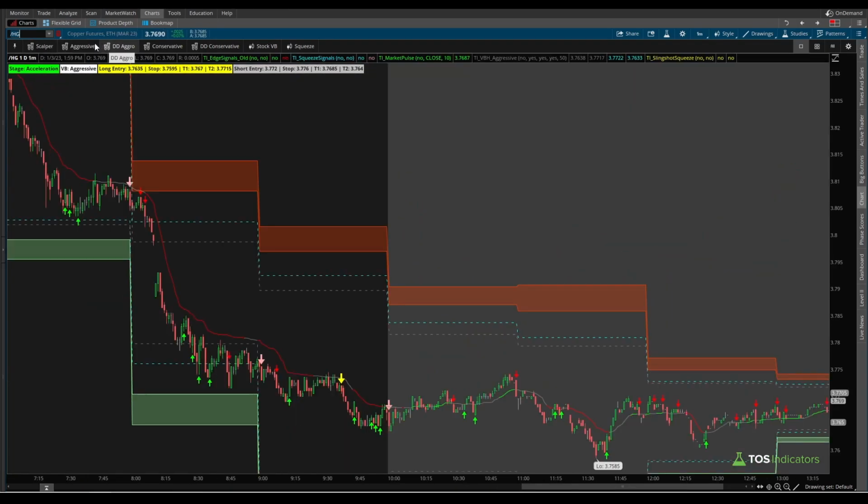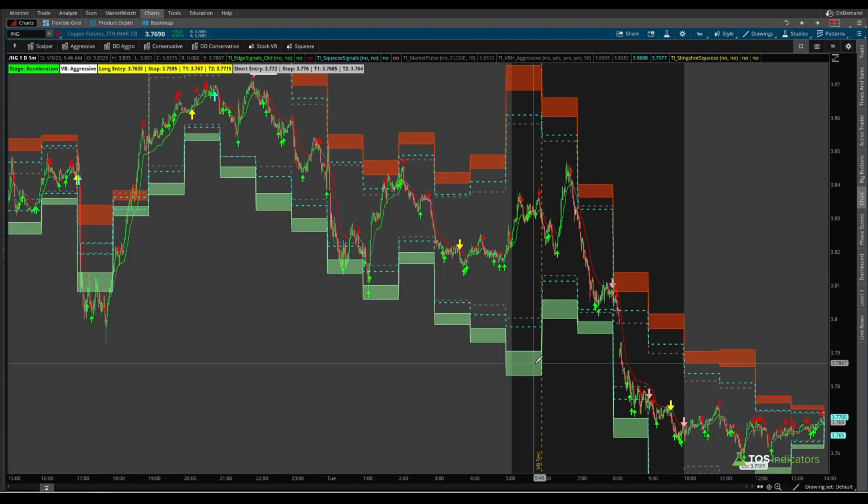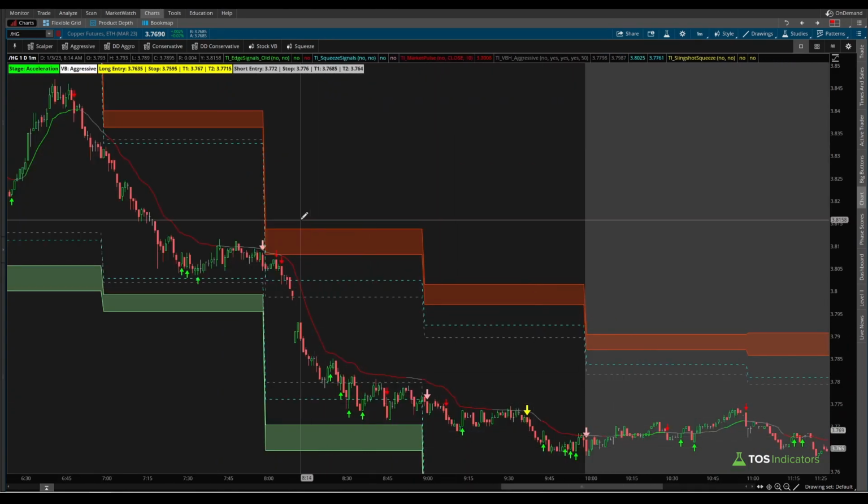So if we take a look at copper off of the aggressive volatility box models here, we had a long side setup very similar to the silver one. With this gap, we had our long models breached. We breached our cyan entry lines. We had our edge signal confirmation, again, our oversold trigger. This tells us we're expecting copper to now start to chop around sideways and then bounce up from here.